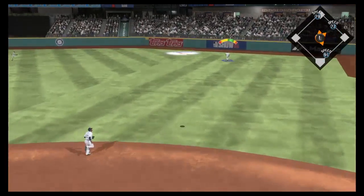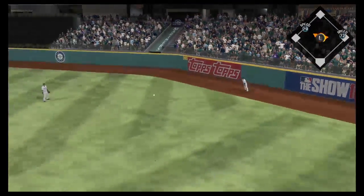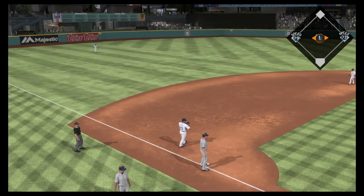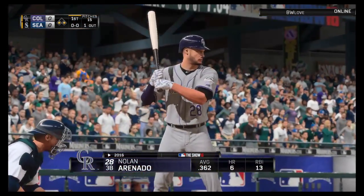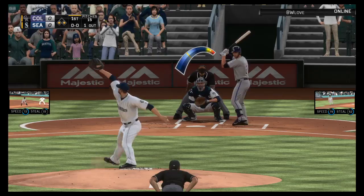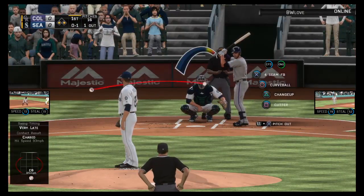Skied into straightaway right. Chu on the run. 1 down. And he'll move up to third now. Runners at the corners here with 1 away. Coming to the plate now, Nolan Arenado. And he could give his guys an early lead if he can come through here. Oh, and it's so important to take advantage of these kind of opportunities early in a ball game. It can change the entire complexion of the game if you can put the other guys on their heels right away.